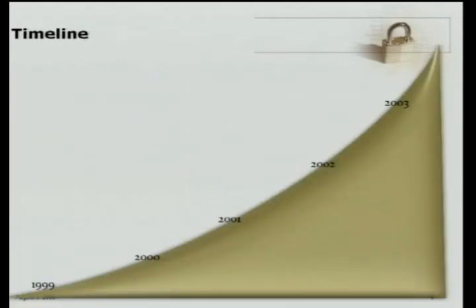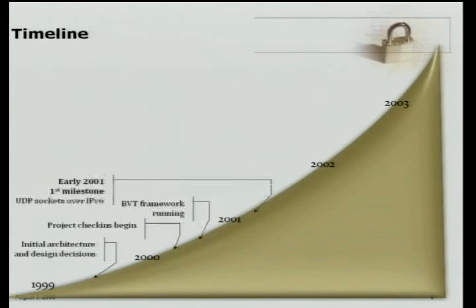So I mentioned that we've been working on this for about 6 years now. So what does the timeline for that look like? Well, way back in '99, we started making the first architectural decisions and getting the system up and running, bootstrapped. So our first milestone was basic UDP sockets over IPv6. An interesting thing that isn't commonly known is that the new stack actually began its life as an IPv6-only stack, and it was later that we added support for IPv4.